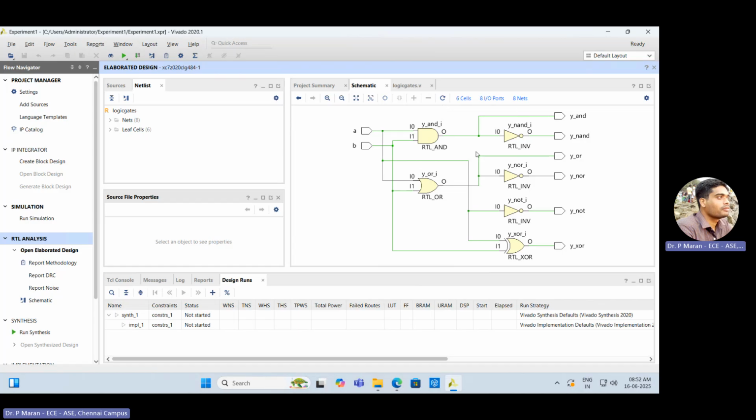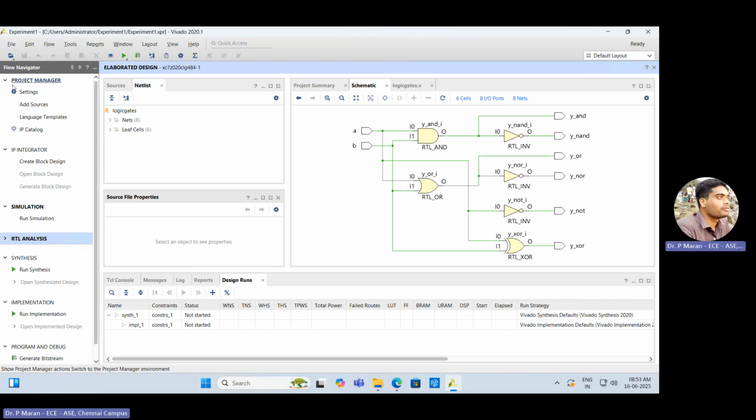And this is the circuit diagram the program has created so far. We have verified the simulation and created the circuit diagram. Now I have to implement it on the Z board. Next you have to run the synthesis and the implementation. Here you need not remember or learn by heart anything about how to use the software. I am going one step below the other. First creating the source, then running the simulation, then RTL analysis. Now I am going to synthesize this design and implement the design, finally bitstream generation.